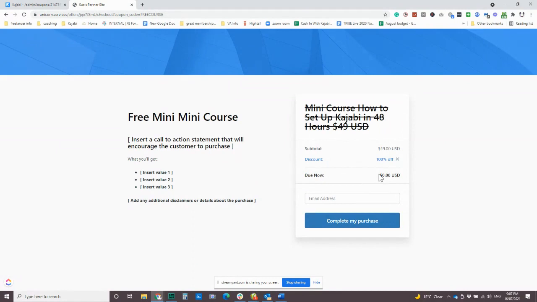Now, this can be really powerful psychologically. If someone sees that there's normally a charge for this, then it's going to make them feel like, oh wow, that is a good deal. I should do it because now it's a special offer. So if you're going to go down the path of doing a free mini course or a resource vault or something like that via the checkout page, I kind of like doing it this way rather than making it a free offer and they sign up, because it makes it feel like it is normally something that would be paid for, that they get this special deal. So that's my thoughts around doing it on an offer page.